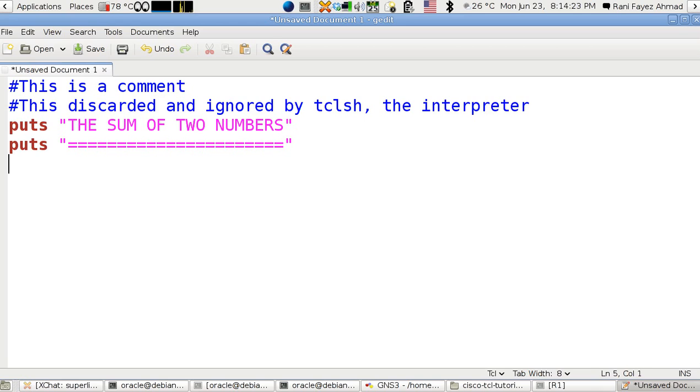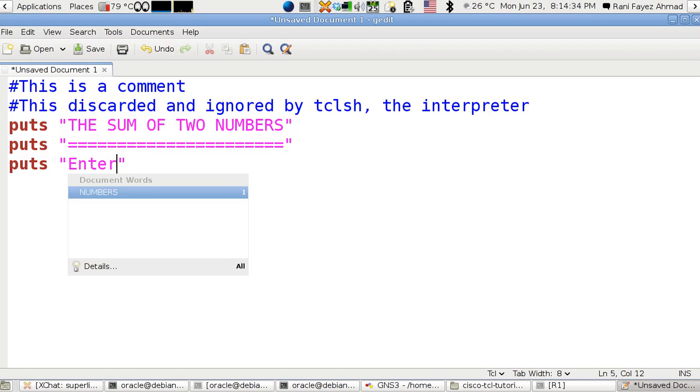Now let's say here, puts "enter x and y".